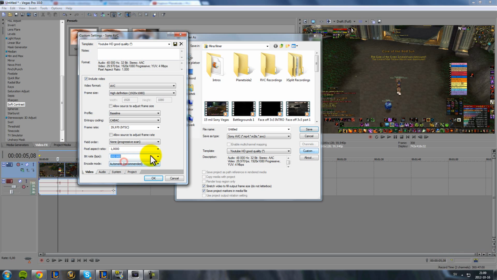So basically, at this amount, it's going to get very low. This is probably the original bitrate that's going to show for you. But if you go to 20 million, you're going to realize that the audio and the picture are going to be so much better. So go for 20 million if you want montages or something that you have spent a lot of time with.